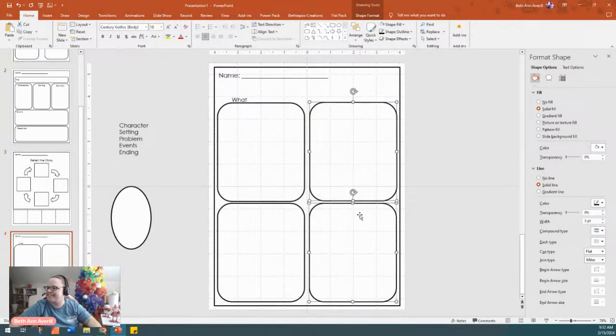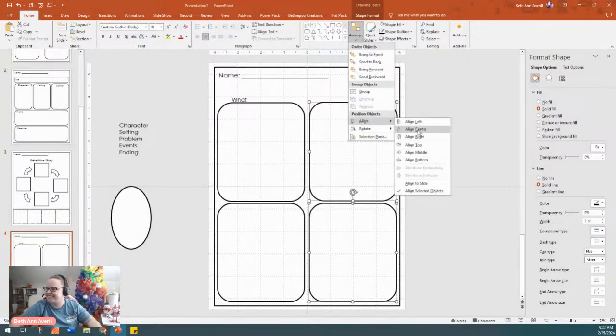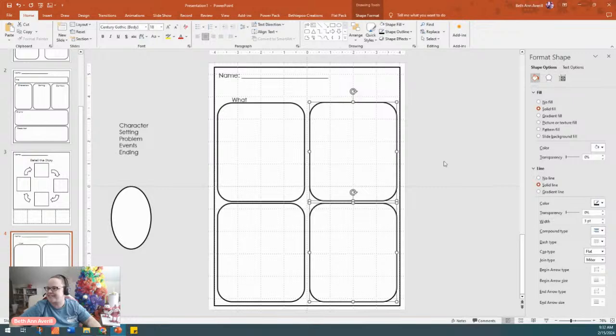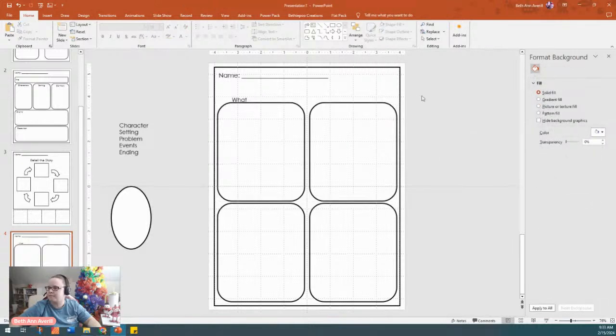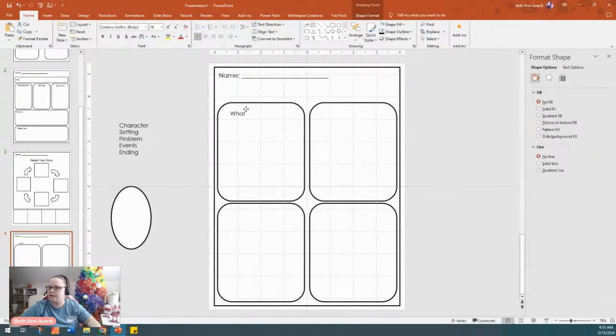And then arrange, align, center over here. Oh, that's good. And then these two will be arrange, align, middle. Okay, perfect.